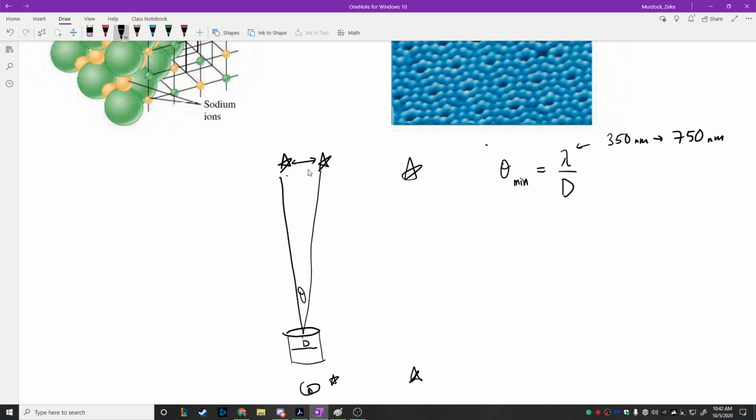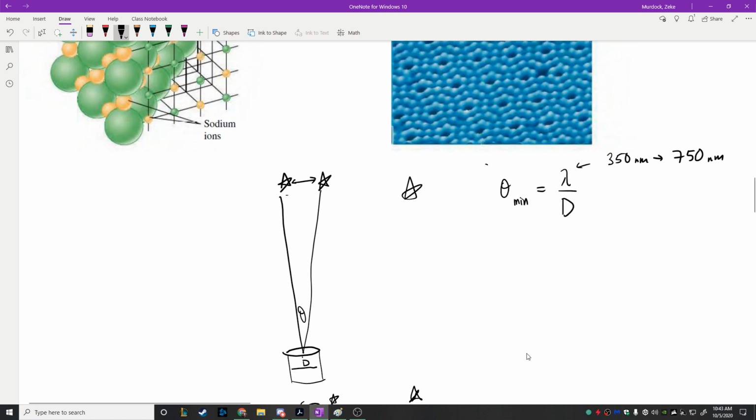It gets bigger, right? So that should make sense. It's really easy to resolve the sun and the moon in the sky because they're really far apart from each other, right? That's not a problem. It's distant stars that are an issue because they're so far away that the angle becomes really tiny. And that's where you need a huge telescope, right?